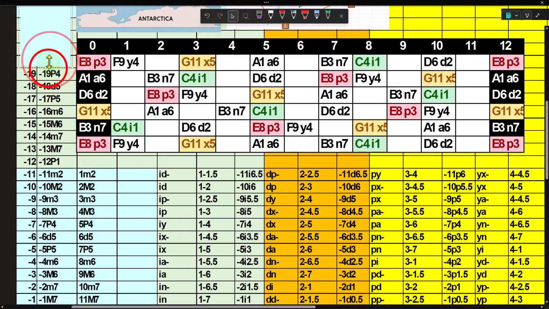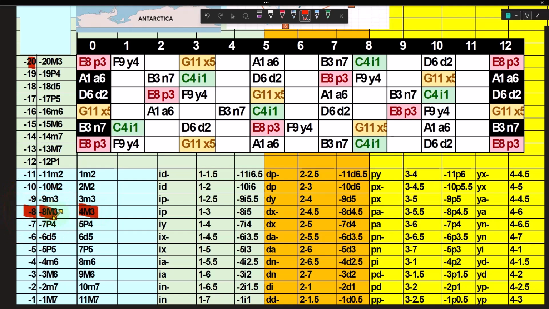What if I go back 20? If I go back 20, what's the local distance? 20 minus 12 would be like 10 minus 2, which would be 8. So 20 back would be 8 forward. So, I'm sorry, it would be 8 back local distance. If I go 8 counterclockwise, 12 minus 8 would be 4 clockwise, which I just have to know is a major third. Therefore, a major third can be 4 forward or an 8 note back major third.